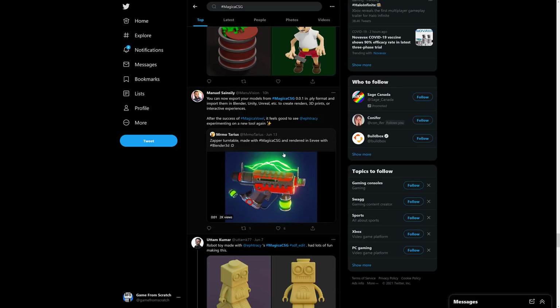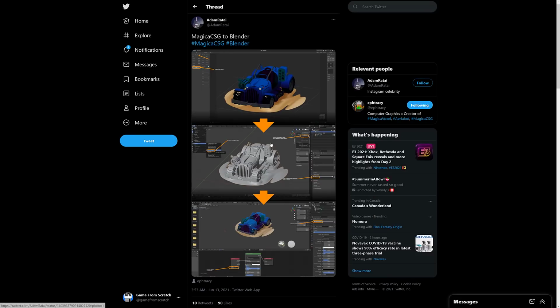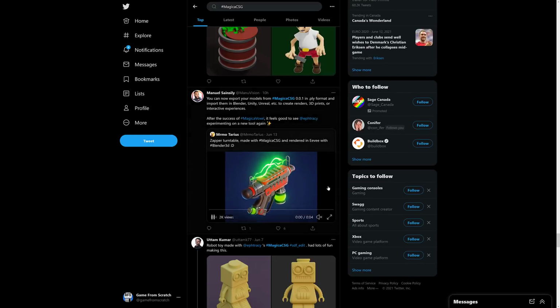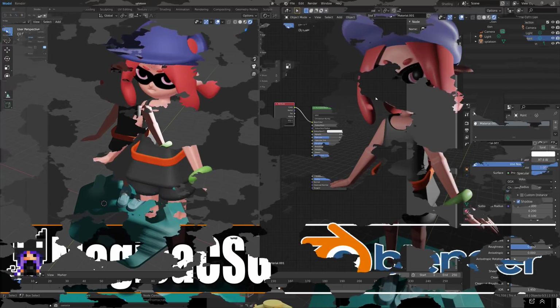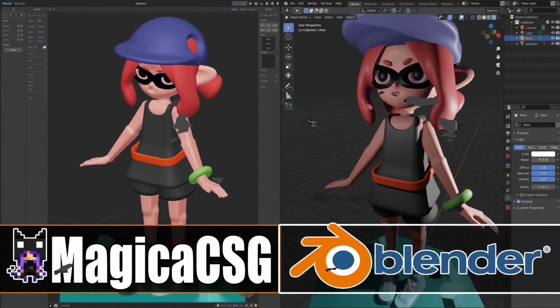So that is a cool new process, and it's neat that you can now export them into Blender as I've showcased how. And once again, special thanks to Adam Rattai. I would have never gotten the color attribute part down right, and that makes it so much more useful. So anyways, that is exporting from MagicaCSG over to Blender. Huge, it's like a 0.01 release difference, but a huge upgrade in general, because again, it makes it a genuinely useful tool.